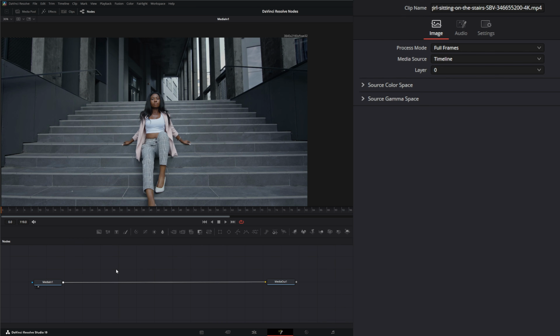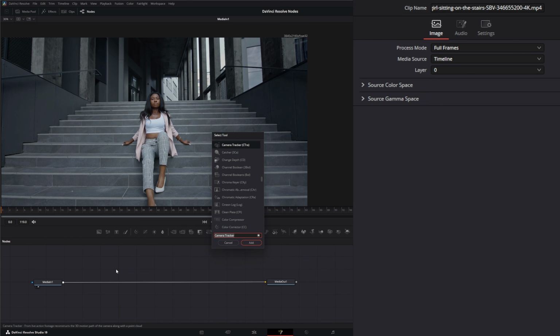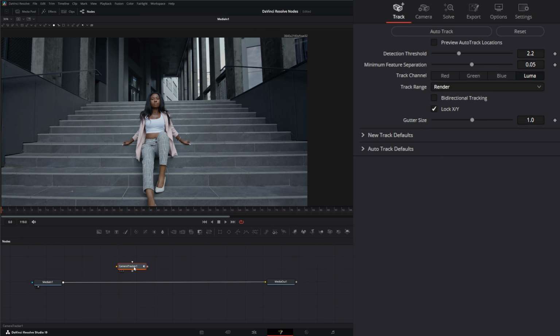I'm going to go ahead and bring in a camera tracker node and add that. Now, I'm going to break this down into 3 videos as well, because it's going to get extremely long if I do everything with this camera tracker in one day. So today, I'm just going to be going over almost all the settings within the camera tracker node, so you can get up and running and know what you're doing and start playing with it.